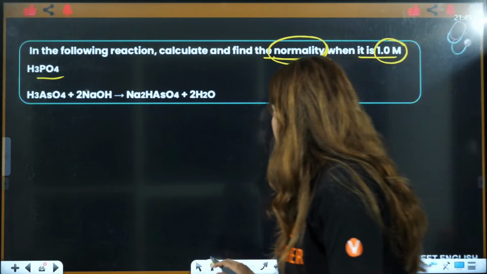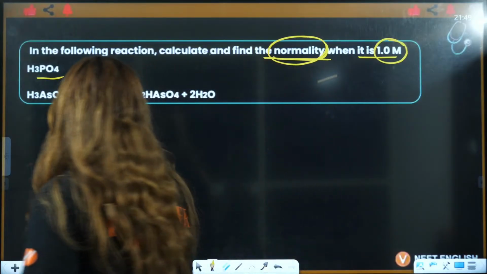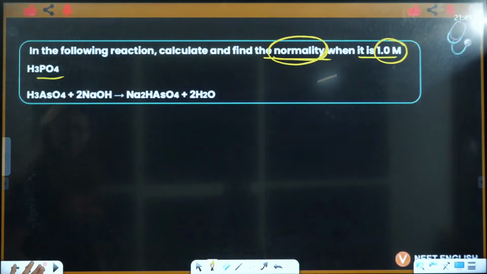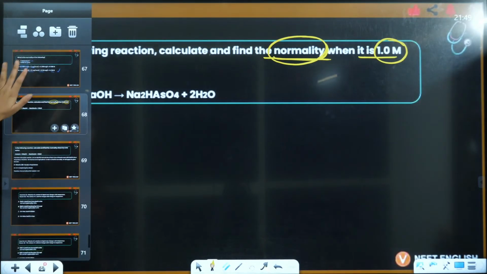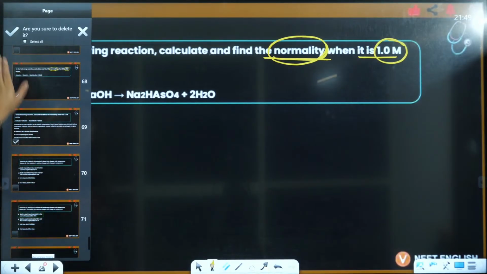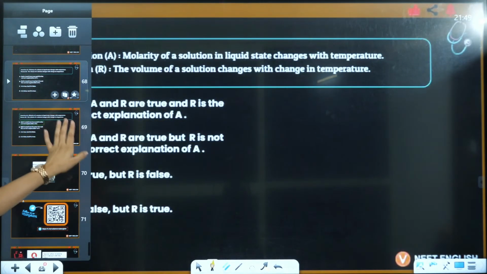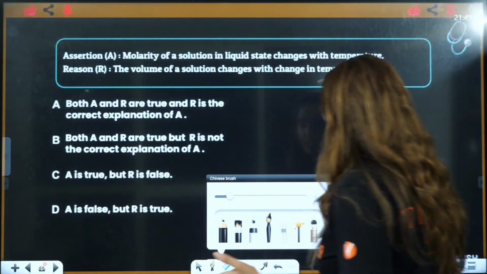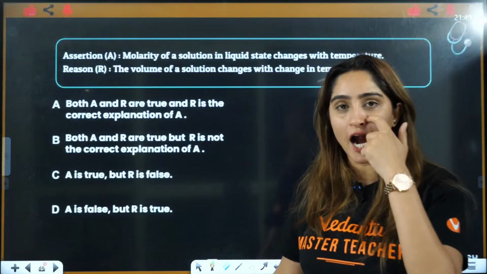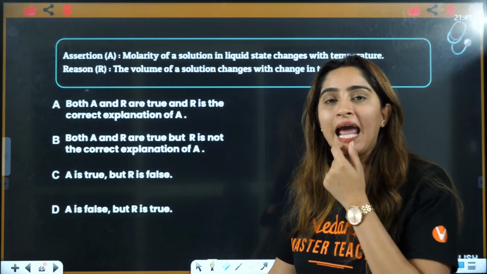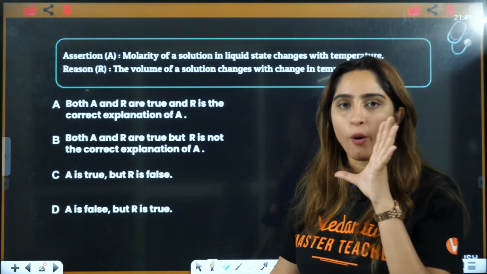So now, students, for this again you should know the n factor here. What I would advise is that n factor we will study in a different lecture only, because otherwise this will get more complicated for you, nothing else. So I would not want to teach you n factor here, because things will get complicated. I can see in the chat box you are asking, what is n factor, ma'am? N factor is a different topic, right?